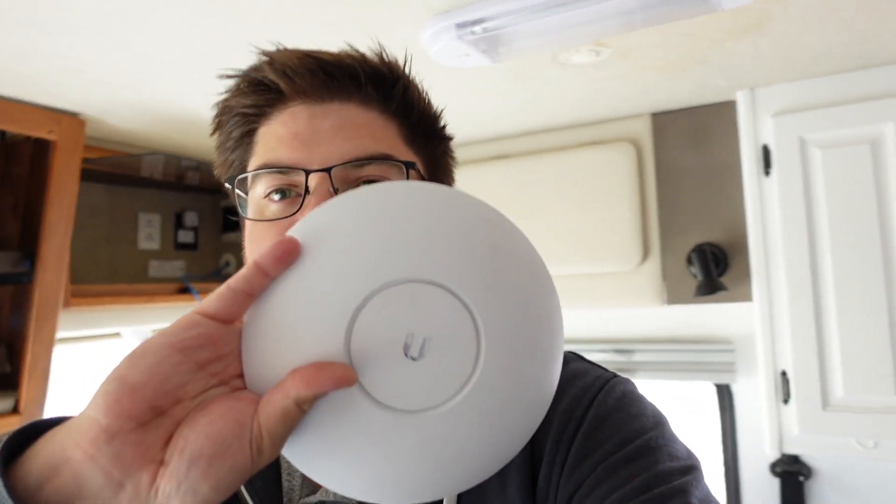In our apartment we had these things — they're UniFi AC Pro access points. I bought some back when I was still working in IT and I really like them. They've got really good throughput, really good signal strength, and they're a mesh wireless so I can connect multiple ones together to a central controller and your device doesn't realize when it bumps from one to the other depending on which one has the best signal. As far as your device is concerned, it's still on the same network — you don't have to manually switch. They were really nice when we had a three and two house, way overkill in our tiny apartment, and even more overkill now that we're in our RV.